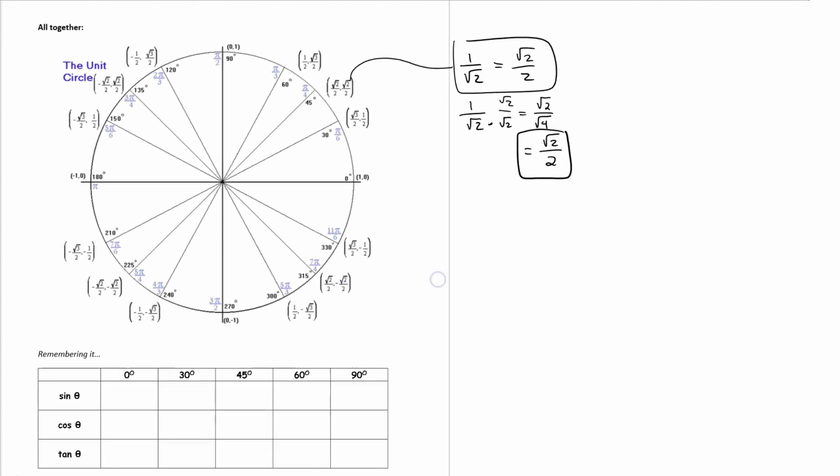So what you're going to do now is fill in all of these values. You're going to go hunting. So what's the sine of 0? Remember, sine is always your y value. Cos is always your x value. And tan is always your y over x, or y divided by x. So what I want you to do now is fill in this spot, pause it, and I'll fill it in too, and you can check your answers.